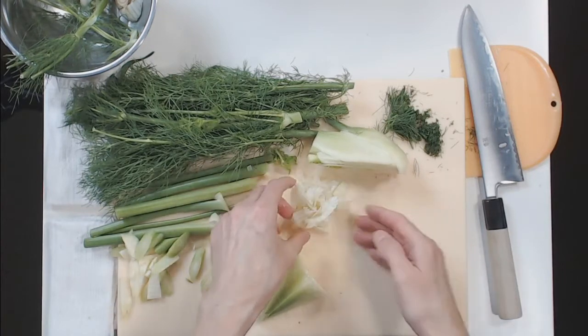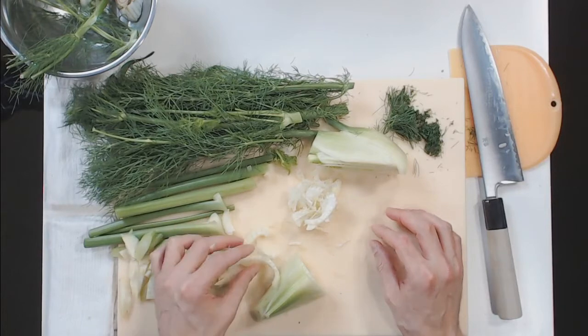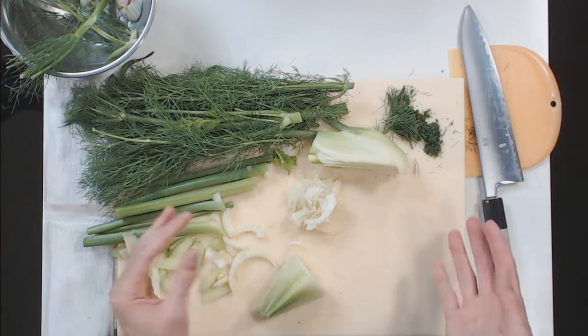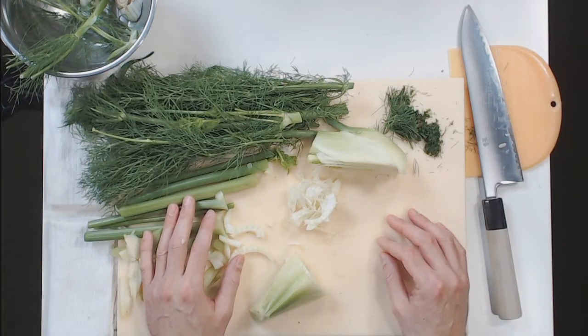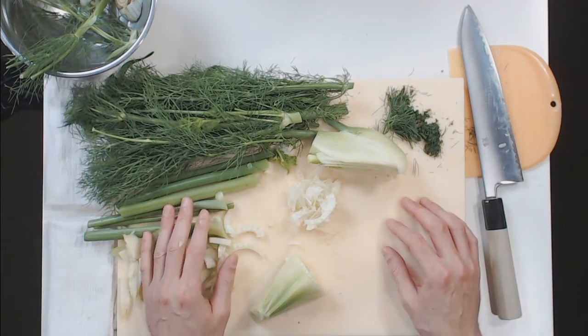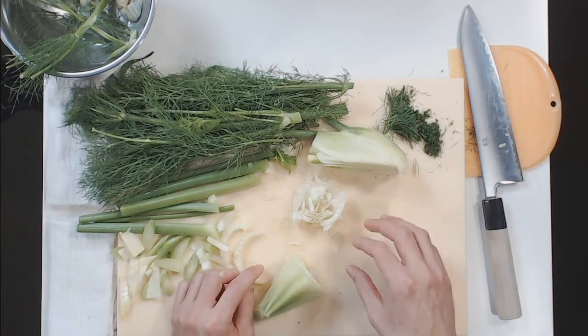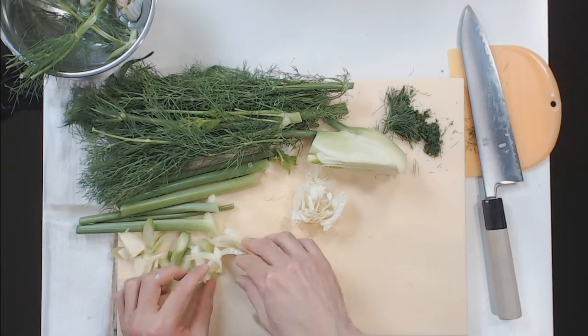It's good to eat raw in a salad. A lot of people will pair oranges with fennel — so much so that some people think it's kind of cliché and they don't want to taste orange and fennel anymore. They do, of course, go well together, but maybe at a certain point, if every time you have fennel with oranges, maybe it does get a little bit tiring. But that's a good salad size, and for sautéing, that size works well too.